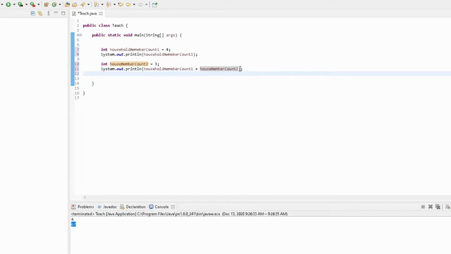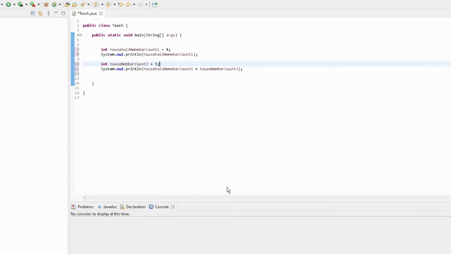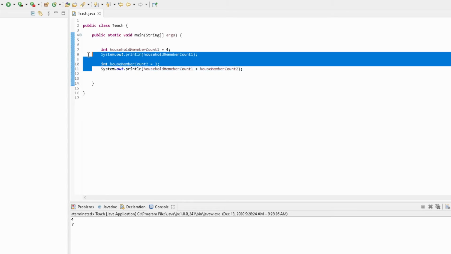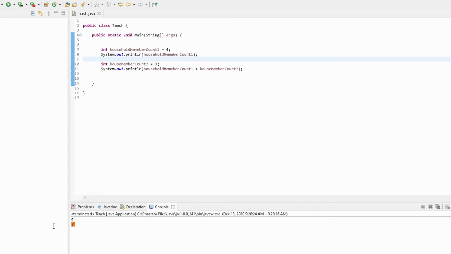There we go. Okay, I spelled it right this time. So now, for whatever reason, let's see what it does. We have, let's just run it. So we got 4, because that's just the first one. And then we added this 3 to it. 4 plus 3 is indeed 7.